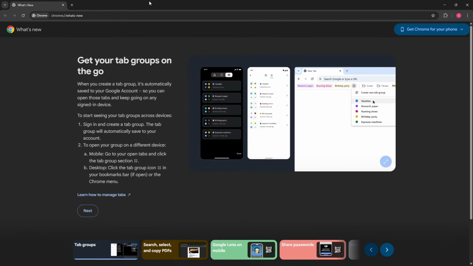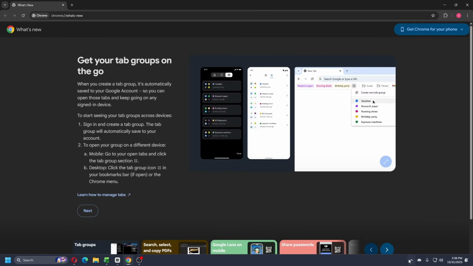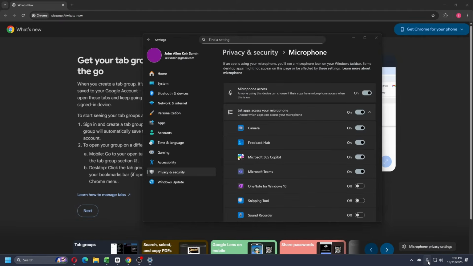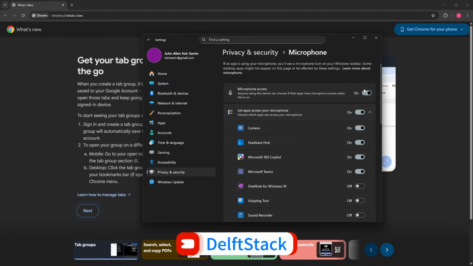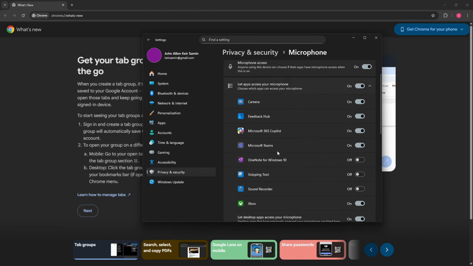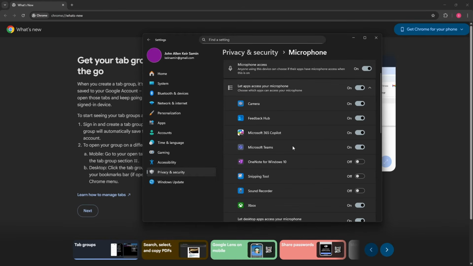So guys, first thing is make sure to go to your start menu over here down below. From here, you will have two options. You will have microphone over here and you have sound. For the microphone, you could just simply click on it, and after that, make sure you have microphone access turned on. And if you are using a specific apps, you should be able to turn it on over here.